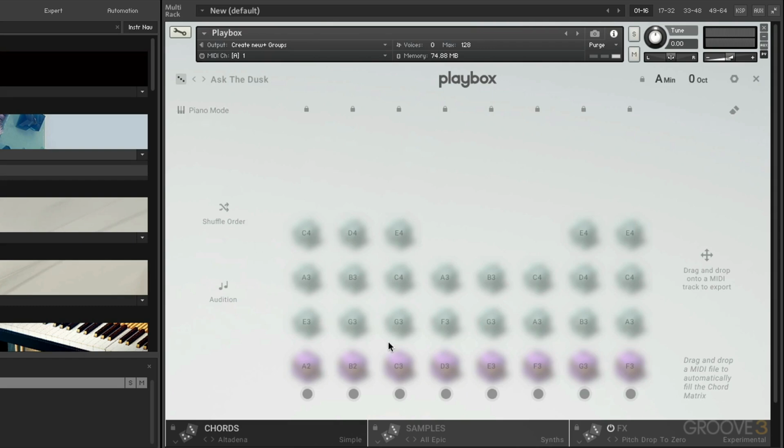Okay, so then we have our main chords view here. That's separated into columns, and each column represents one of the chords that we can play back using the MIDI keyboard. Now, each chord can consist of up to 6 notes, and as I said, each one of the chords corresponds to a note on a MIDI keyboard. As you can see here, it has that illuminated line through it.